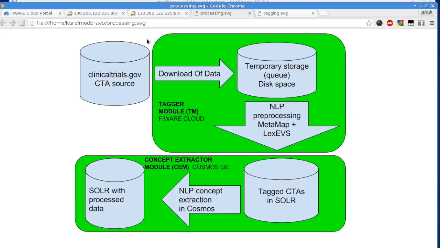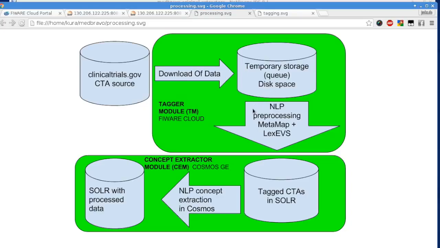We download data from the clinical trials website, which is officially kept by a federal agency in the United States. This is the source of clinical trials records where sponsors of clinical trials have to register their research. Then these data are downloaded to temporary storage.